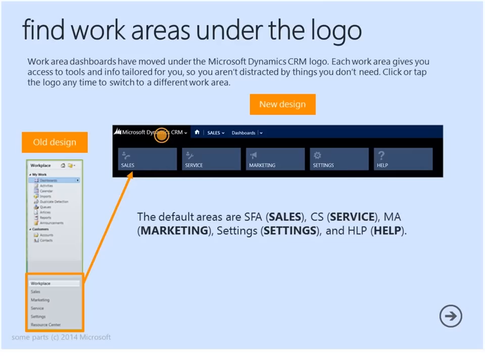What I'm showing here now is based on the concept we select on the Microsoft CRM logo. Basically, it's what they call under the hood. What we're seeing is our normal navigation bar items from the old design. So sales, marketing, service, settings, resource center. Resource center, by the way, is also gone now. And again, you can add other things to here. I mentioned earlier the fleet management. You can add in here whatever you may want. And that's simply activated by either, again, hovering over the Microsoft Dynamics CRM words and icon, selecting on it, or clicking on it. Again, the default areas that show are sales, service, marketing, settings, and help.